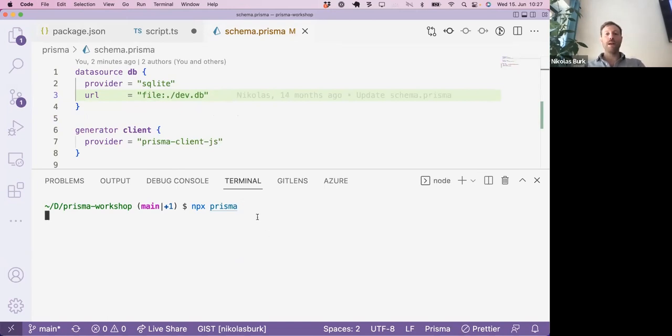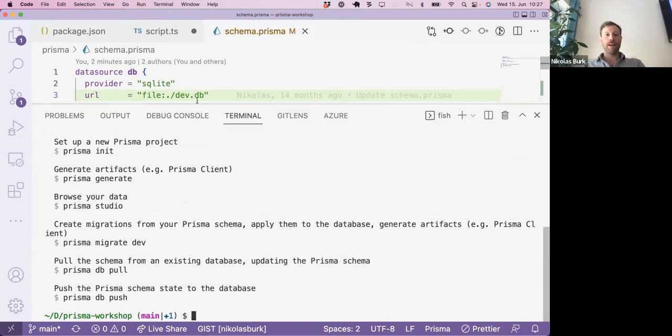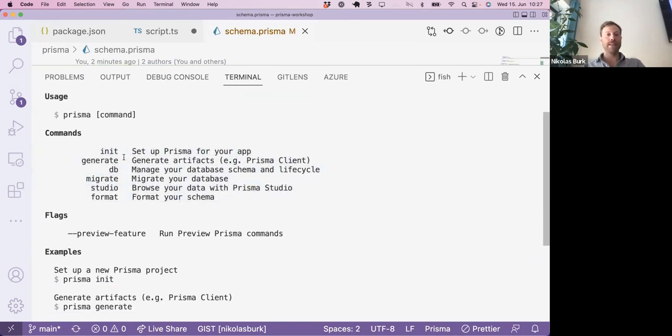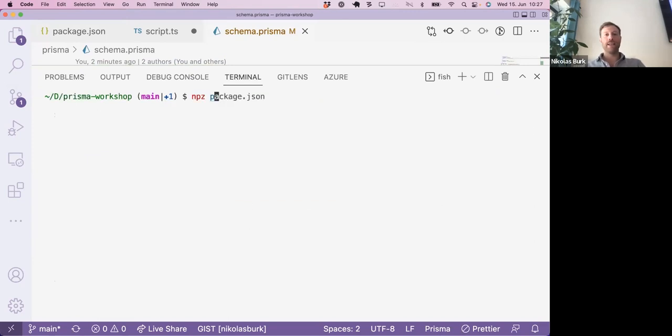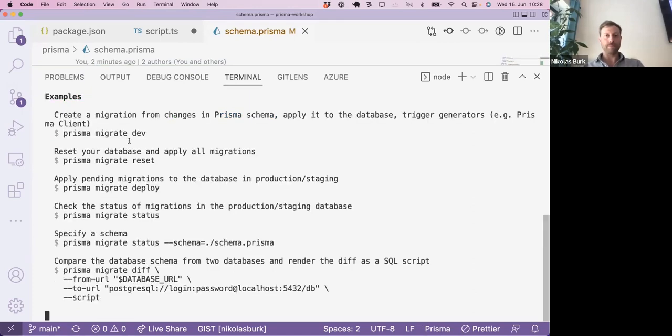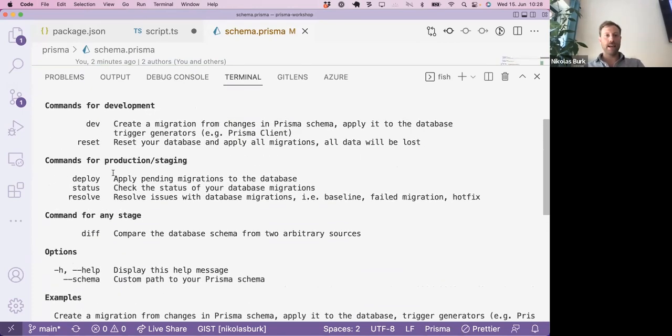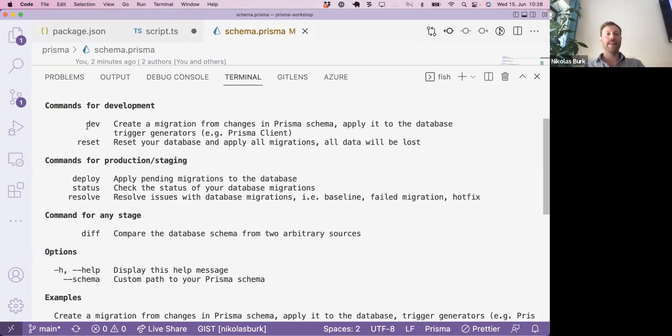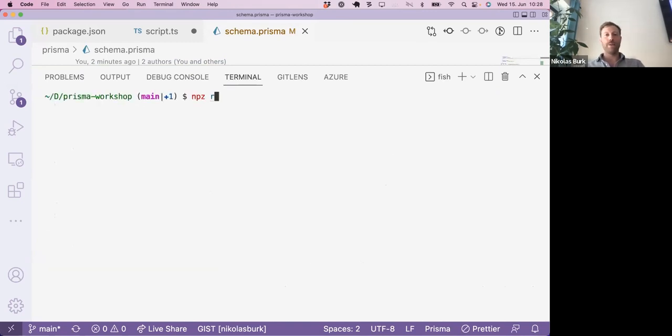If I just run npx prisma, we'll get the overview and synopsis of the Prisma CLI, with a list of all the commands, and we see that there is a prisma migrate command. So if I run npx prisma migrate, let's see what's happening then. We now see that, again, it's actually a subcommand, and the real command we have to append to prisma migrate. In this case, we actually want to use the prisma migrate dev command. So let's go ahead and do that: npx prisma migrate dev.